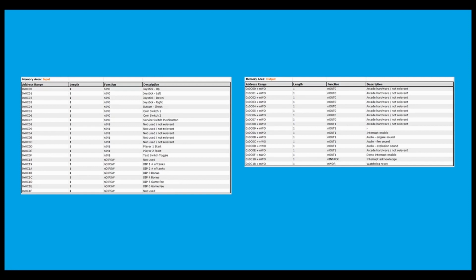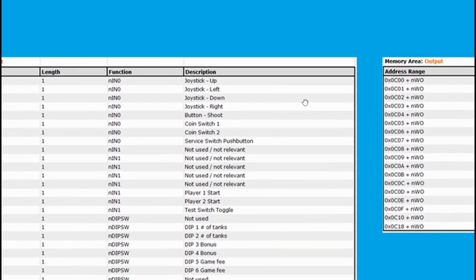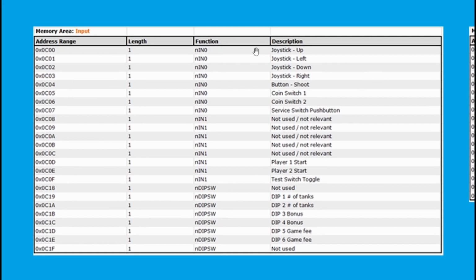This figure is a recap of the addressing for both inputs and outputs. For inputs we have 3 groups, driven by the 3 LS251 chips. And that is the in0, which can see the joystick direction buttons, fire buttons, and also some coin input buttons. This is fetched using the address 0C00 to 0C07. At 0C07, there's a service switch that can be used for functions in the test mode.